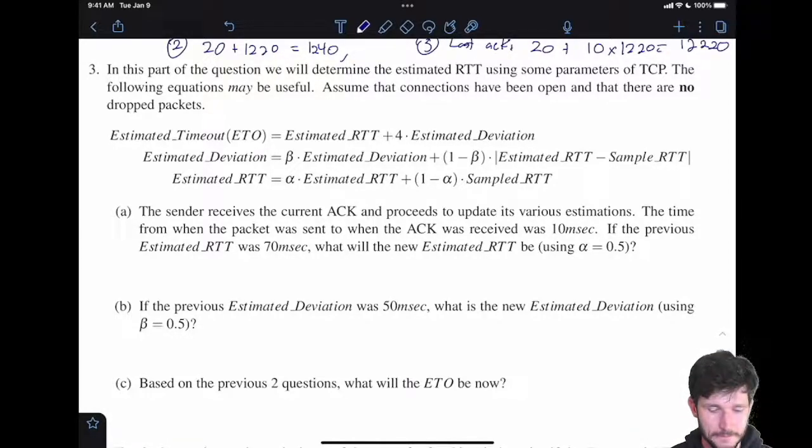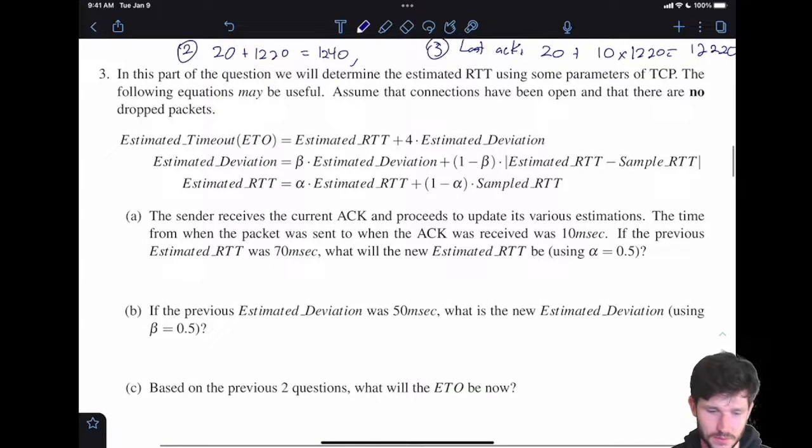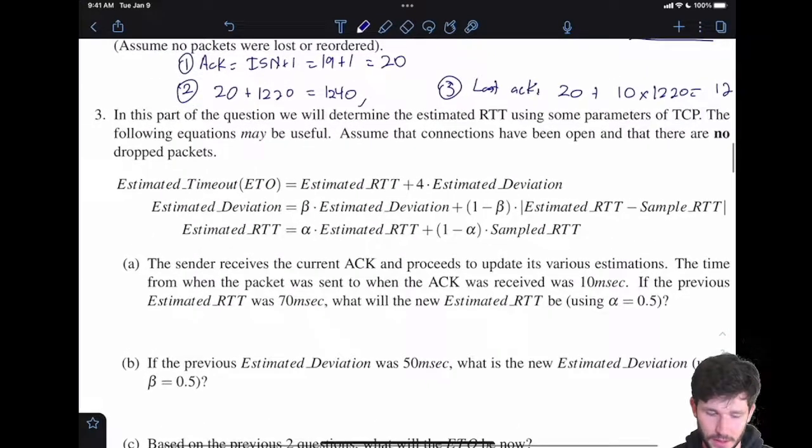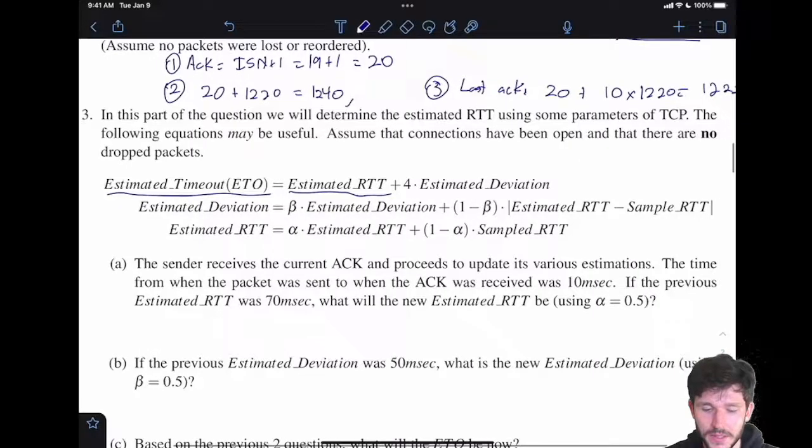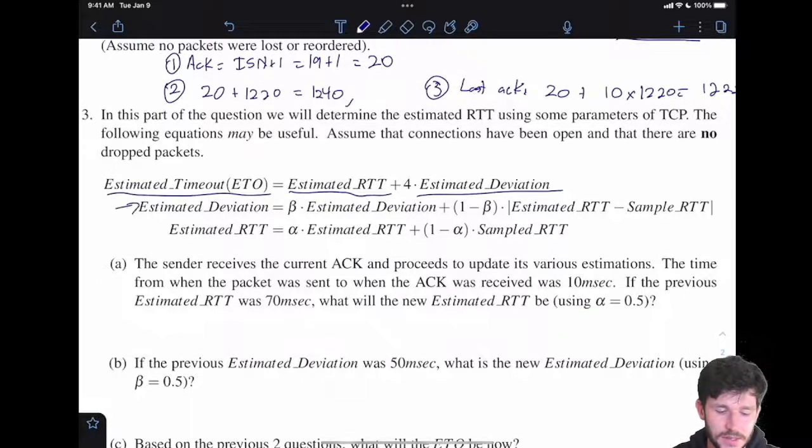And so the way that we do this, and we give you the formulas here, is we write that the estimated timeout is the estimated RTT, so our estimate of what the average packet takes for a round trip, plus 4 times the estimated standard deviation. So we keep a running tally of our estimated standard deviation and our estimated round trip time.